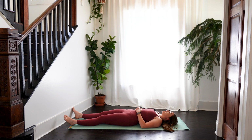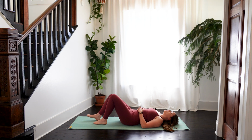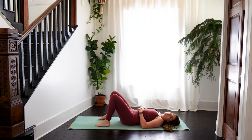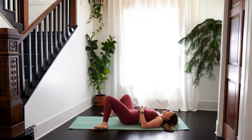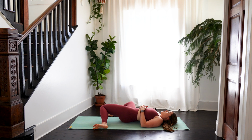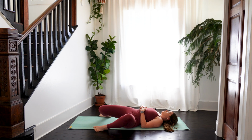Now, when you feel ready, we'll start to walk the bottoms of the feet in towards the hips, so we can really lower the whole of the back down to the floor. And then we'll heel toe the feet towards the outer edges of the mat and find a little windshield wipering back and forth. We're going to start real slow with this movement. Really dropping both knees over to one side, picking them up and pressing them down towards the other.